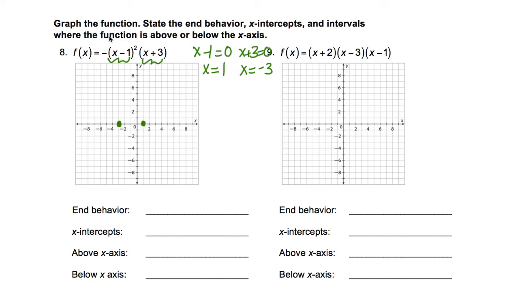Now you need to determine your arrows, which way do they go? So you pull out everything big here. So a negative would be pulled out, and then here you would get an x squared, because if you foil that, x squared would be the biggest, and then you would get an x. So if you multiply all those together, you get negative x to the third. The negative makes the right side go down, and the cubic is odd, so your left side does the opposite. And then at negative 3, you have an exponent of a 1. That's odd. So you go through it, and then at 1, here's your root, here's your factor. It had an even exponent, so you go up there and bounce off of it.